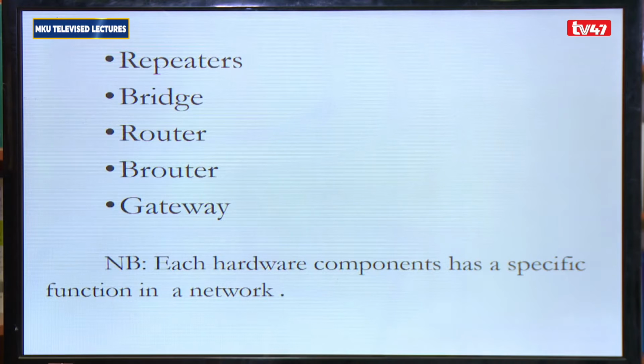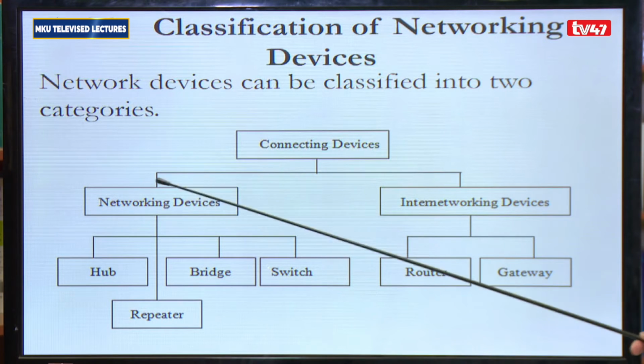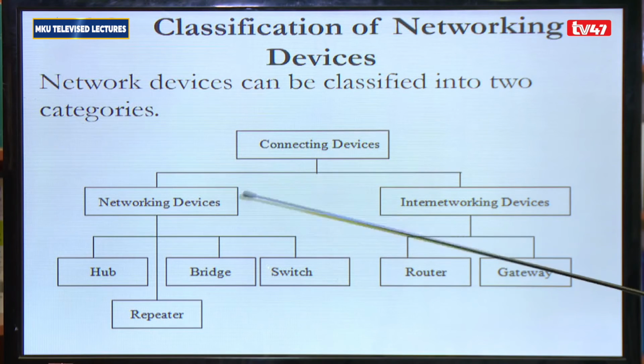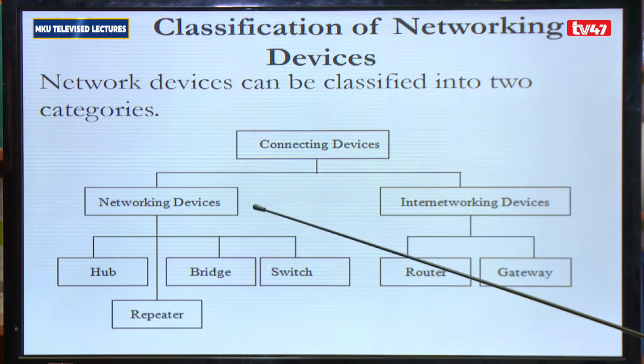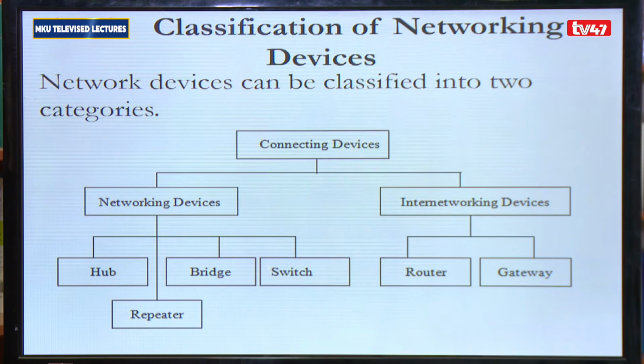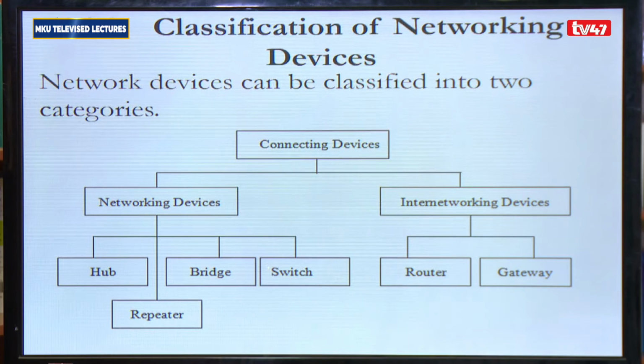We are going to look at those network devices, but before that, let us look at the classification of those network devices. The ones that you have mentioned are either classified as networking devices or inter-networking devices. The difference is that networking devices are used to manage a single network, either by extending the network or by segmenting the network, but a single network.